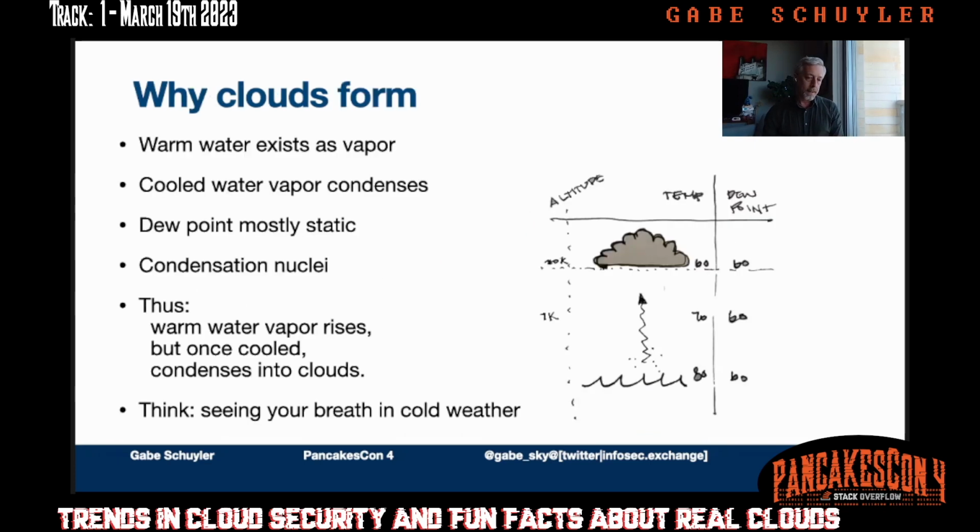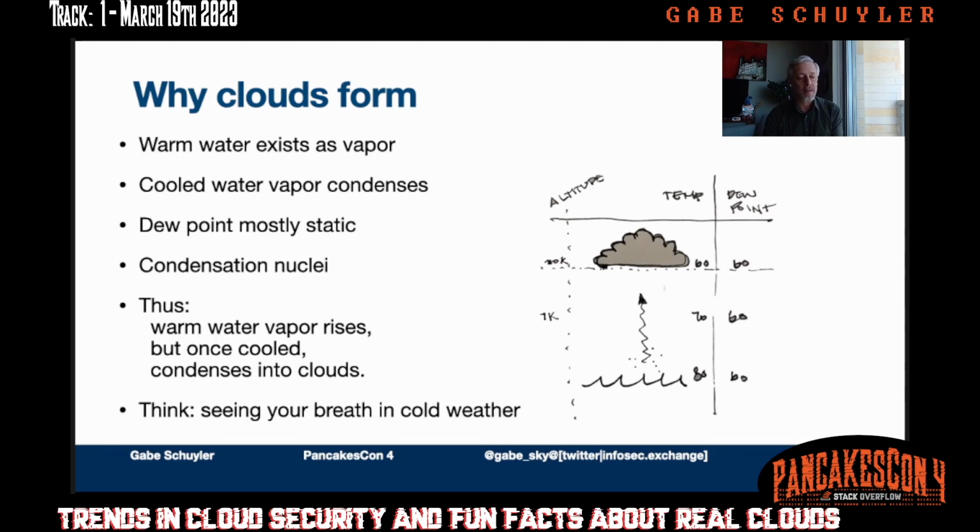So this is the vast oversimplification: suppose the dew point, which is the temperature at which vapor turns into liquid and vice versa, is pretty standard where you are, and you go up in altitude. Vapor down near the surface hits a certain point where it starts to condense, and that's what a cloud is. That's all it is. It is probably easiest to think about it in terms of the way that in cold weather, when you breathe out, you see a cloud. That's kind of what's going on. So super simple there.